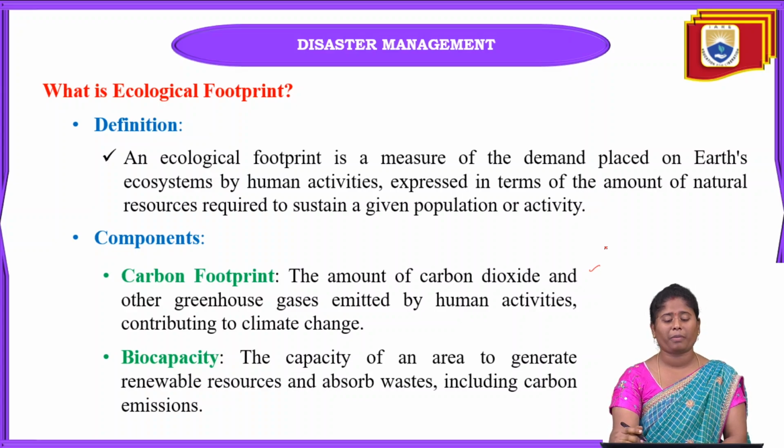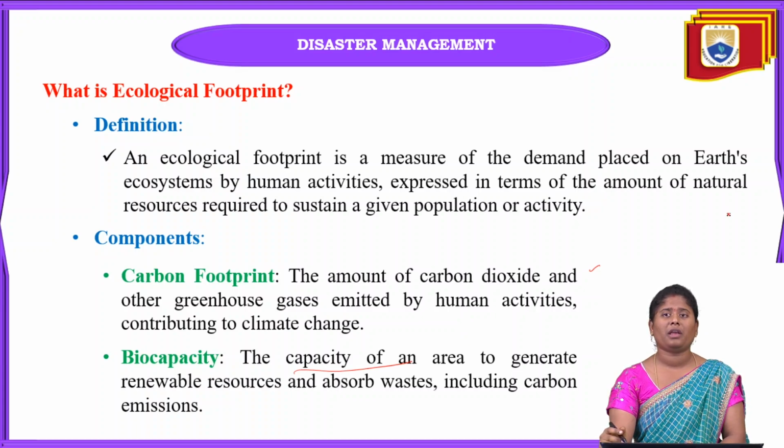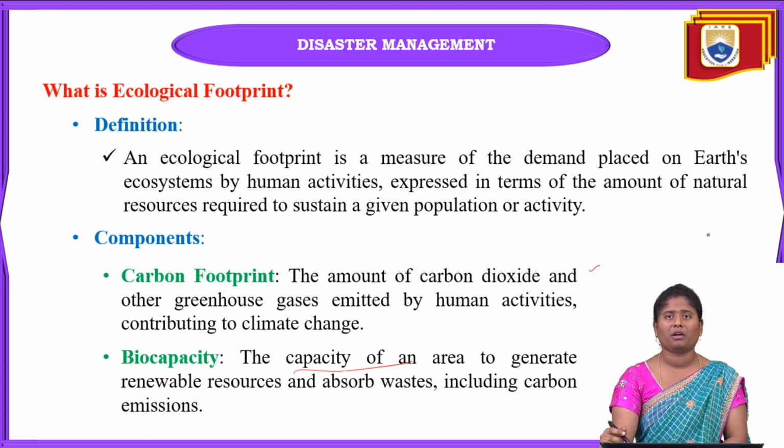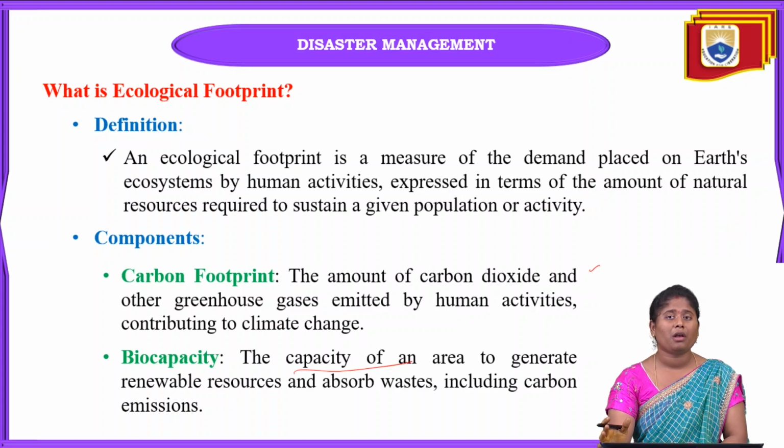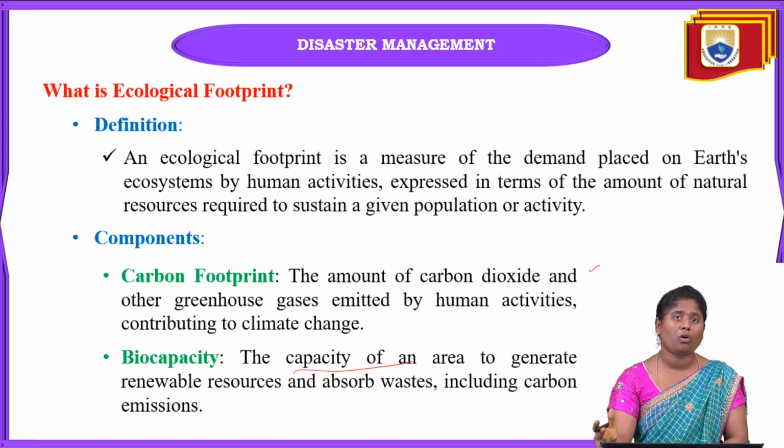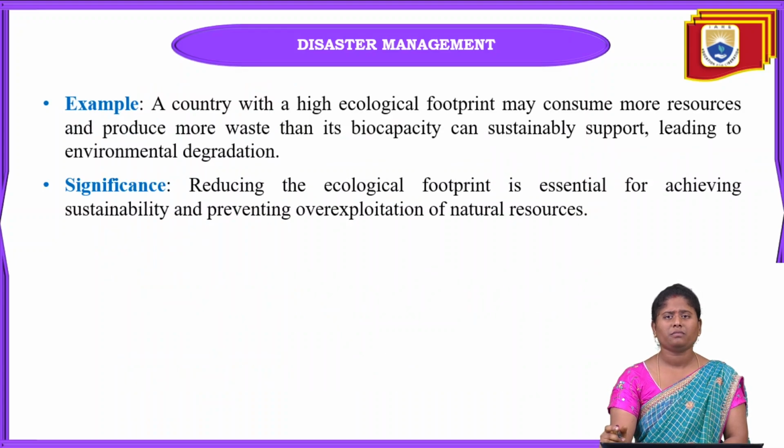And next is biocapacity. In biocapacity, it is the capacity of an area to generate renewable resources and absorb the waste, and it may also include the carbon emissions. Okay. Next is an example. Here, a country with a high ecological footprint may consume more resources, and it also produces more waste than its biocapacity.